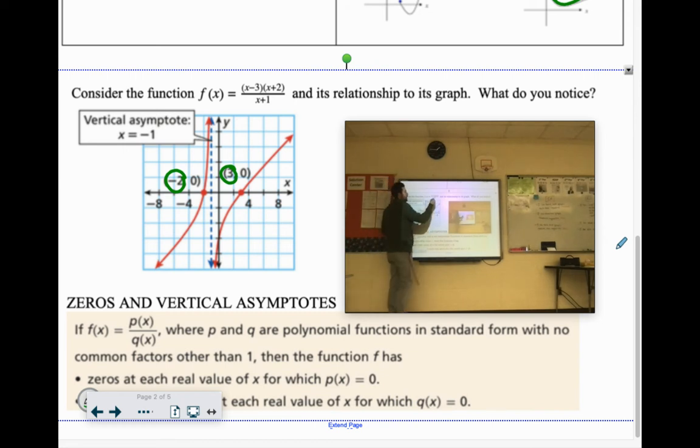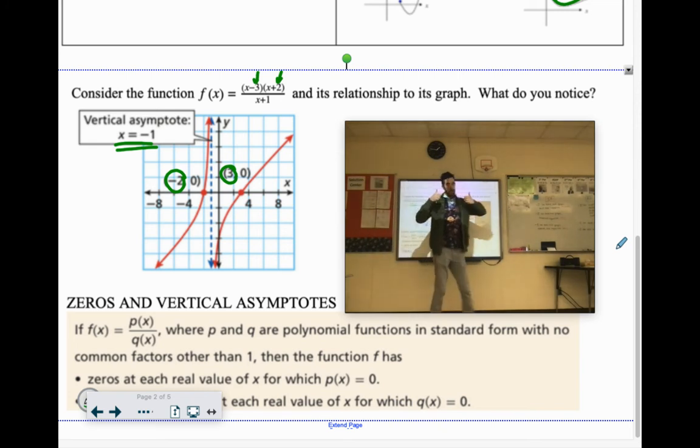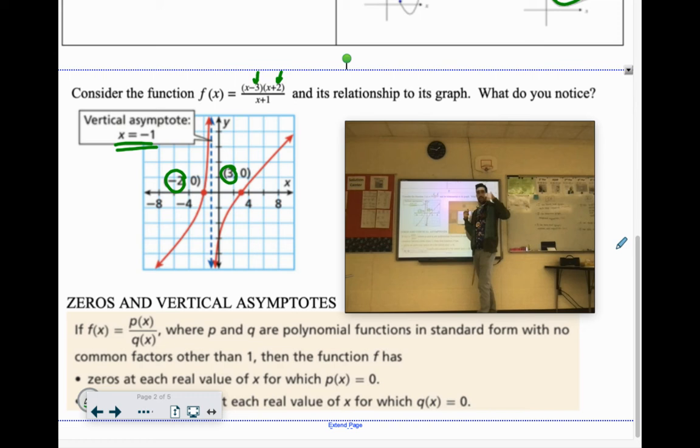With the numerator, it says x minus 3 and x plus 2. So it's kind of like we're solving by factoring, right? If it says x minus 3, then it would be +3. If it says x plus 2, then it would be -2. So you get your zeros where it crosses the x-axis from the numerator, where you have x's. The denominator will give you that asymptote. If you look, it says x plus 1. The asymptote on this one is at -1. So you get your zeros from the numerator, where it crosses the x-axis, and you get your asymptote from the denominator. You get that vertical asymptote.